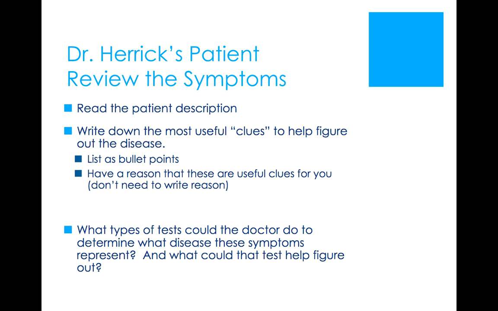All right, so useful clues. You might have included some things like his symptoms. You also might have included the fact that it seemed to afflict other family members. Sometimes students find it helpful that he's from a specific area of the world. Some people don't write that down as a clue. Some tests that you guys tend to tell me about are things like x-rays, blood tests, urine tests. Some of you mentioned MRI or CT scans. But one pretty consistent test that you guys mentioned is a blood test.